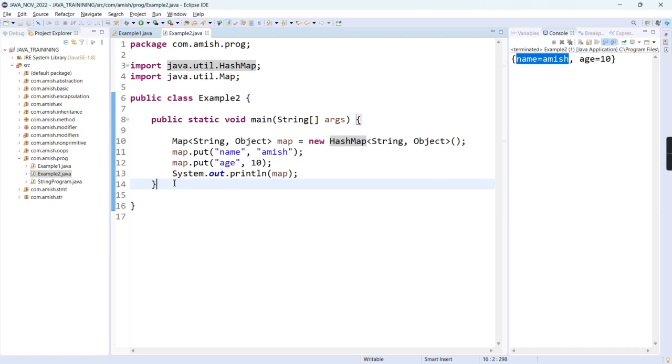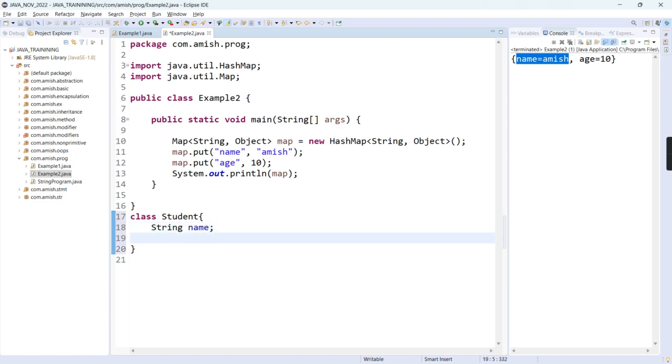So we have one class student. Inside that we have string name, then integer age, int age, then string mobile, right?